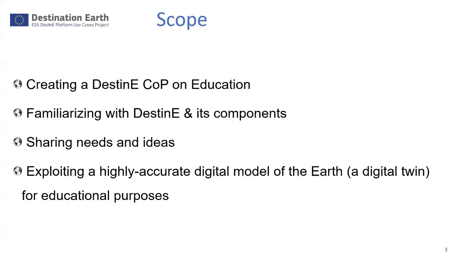The scope, first of all, is to create a community of practice on education related to the project, and first to familiarize ourselves with DestinE and its components, as it is something not very well known to most people. So we need to first understand some things and then start sharing needs and ideas. And the main scope at the end is to see how we can exploit this digital twin of the Earth for educational purposes in general, in its different components.